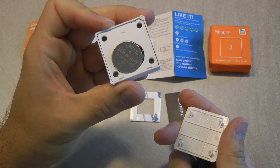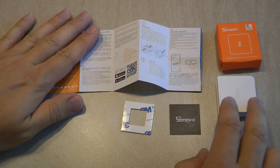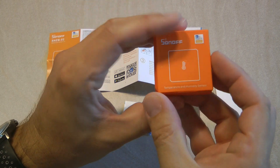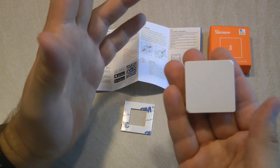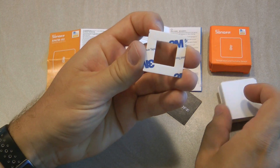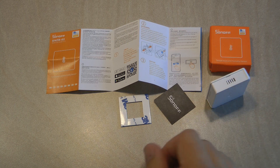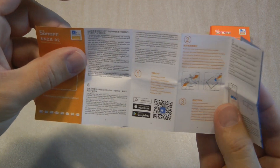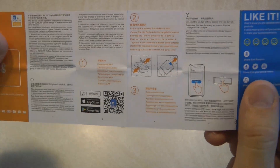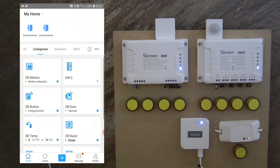There is a small slot in the housing and if you use a screwdriver you can pop off the back to reveal the battery — this unit is operated by a CR2450 coin cell. The unboxing is fairly straightforward: you get everything in an orange box like all Zigbee devices. You get the device itself, a QC leaflet, a double-sided sticky tape so you can stick it on a wall or surface, and a small multi-language instruction leaflet covering basics like how to remove the battery tab and how to enter pairing mode.